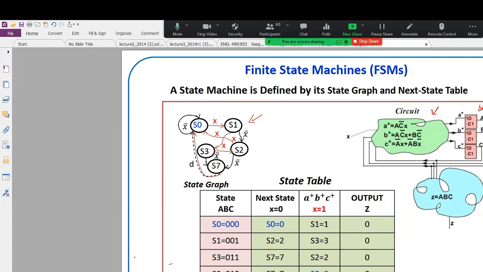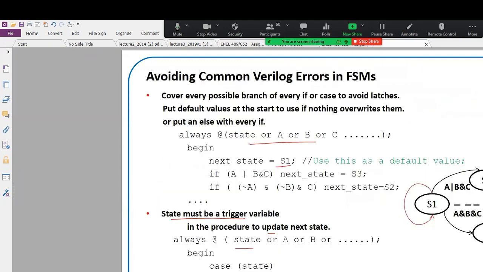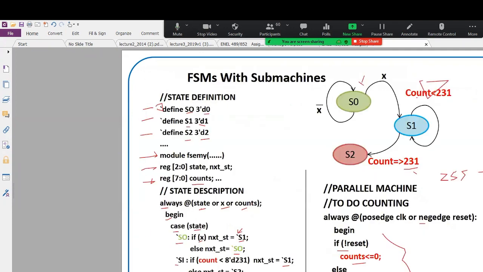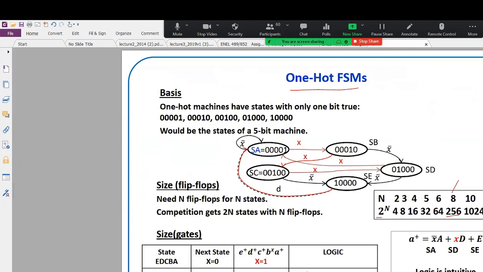So that's why one-hot encoding is really common in FPGAs where you want things to go really fast. It's even used in ASICs sometimes where you have a little finite state machine that has to go super fast, but more common in FPGAs. And down below here is the state table for it. State A is 0, 0, 1. If X is 0, the next state is SA. If X equals 1, the next state is B. So I went this way, and so on, and fill it out.